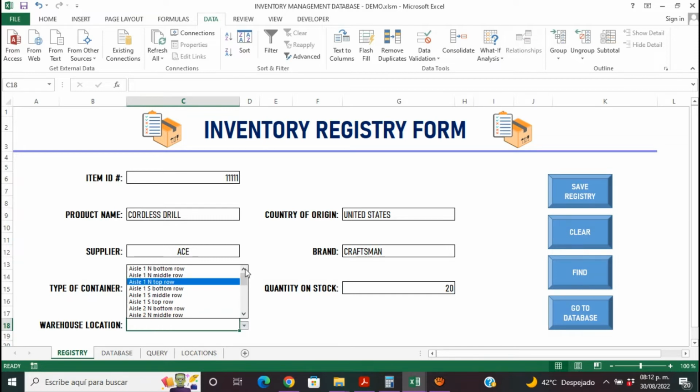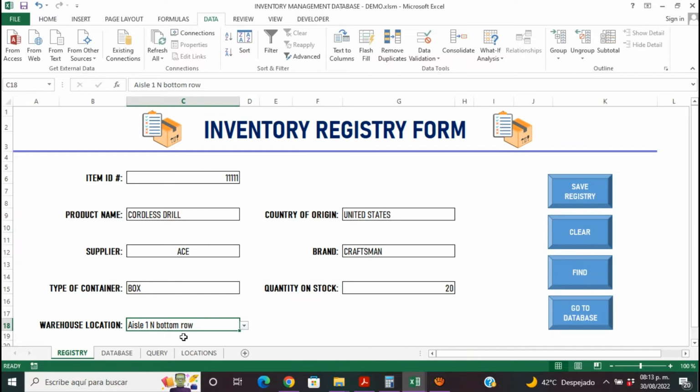Why is it something that is recommended for you to do? Well, if you have an employee typing all this information, they might make mistakes while typing, and you want to avoid these mistakes, because when somebody comes here and looks for information on your database, you want the location to be correct, because probably someone is looking for that item and is going to go to the warehouse and look for the item where your database says so.